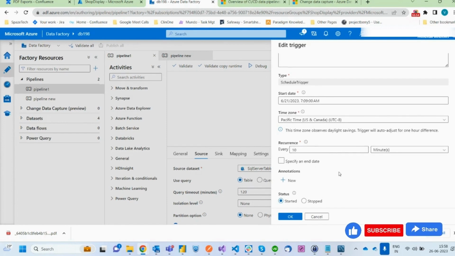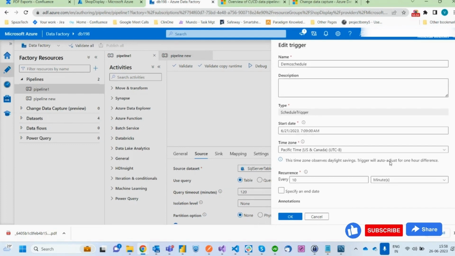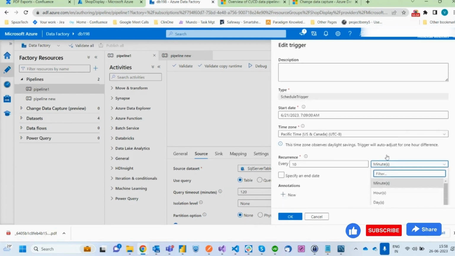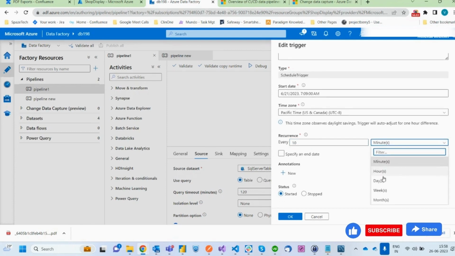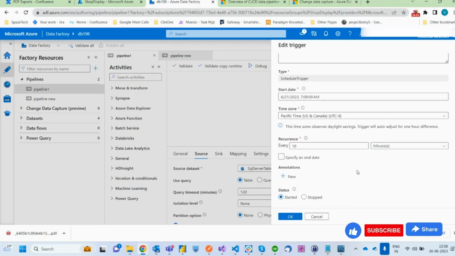It says it needs to happen every 10 minutes, so the frequency of this data transfer is 10 minutes. You can adjust this to anything. I think the minimum is 1 minute, but you can set your own schedule based on how often the data gets updated. So this is about the data factory pipeline.